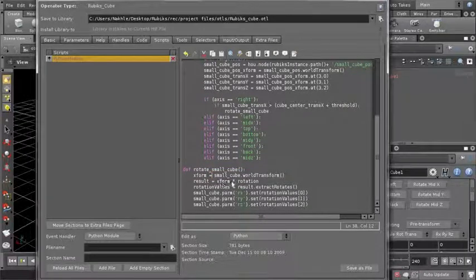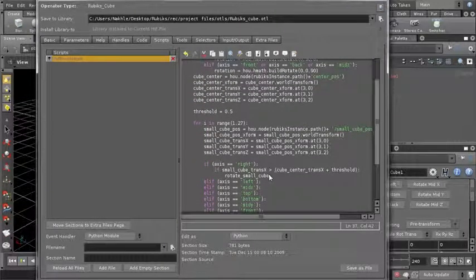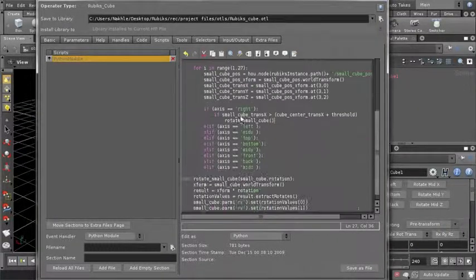So what we will need to give to this function in order to function correctly is this rotation value and the small cube for now. And for later on we are going to use the Rubik's instance. I will talk about it when we get to that. So for now, let me give here small cube and rotation. And then when we call our function up here inside this condition, we are going to give it, of course, the small cube and the rotation. The rotation is calculated here, so it's okay. We can just give the rotation to our function here.